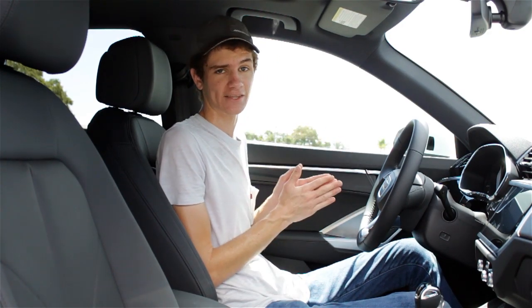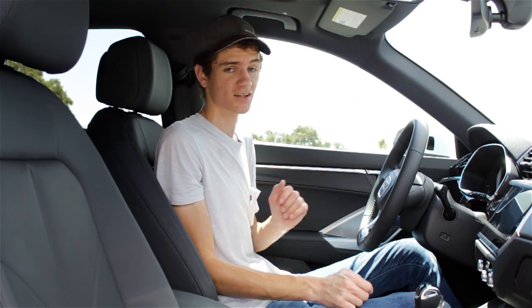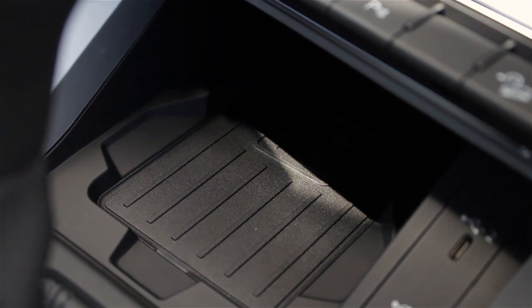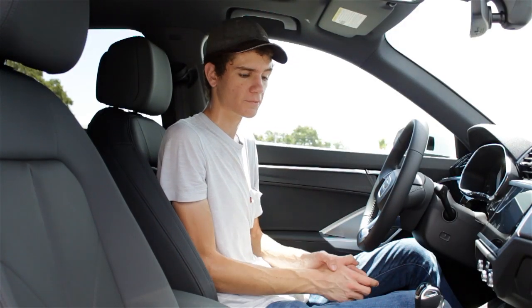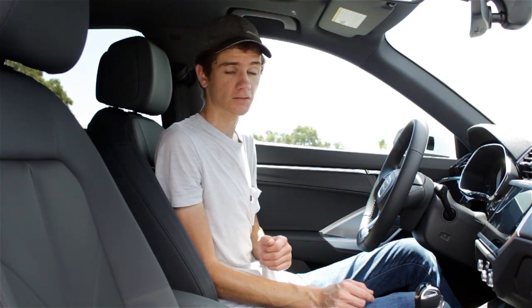But this is an S Line Q3, so not only do we have those standard features, we also have quite a few cost extra options, such as the available wireless charging. Here on the center console area, there's a little bit of a padded box area. If you want to charge your phone, you don't have to mess around with those 2 USB charge ports. All you got to do is take your phone and slap it right down in that box, and it'll automatically start charging for you.